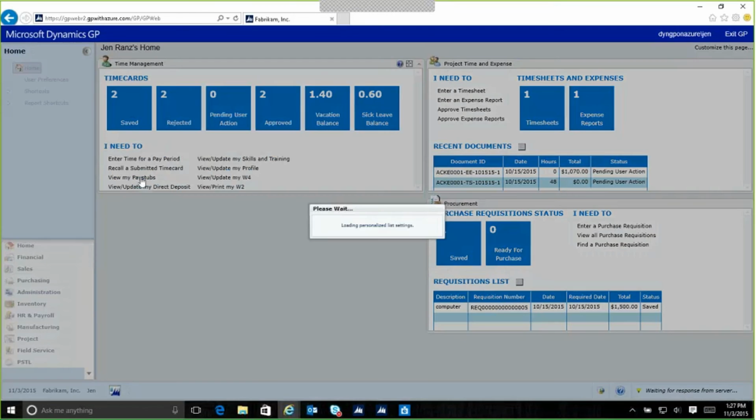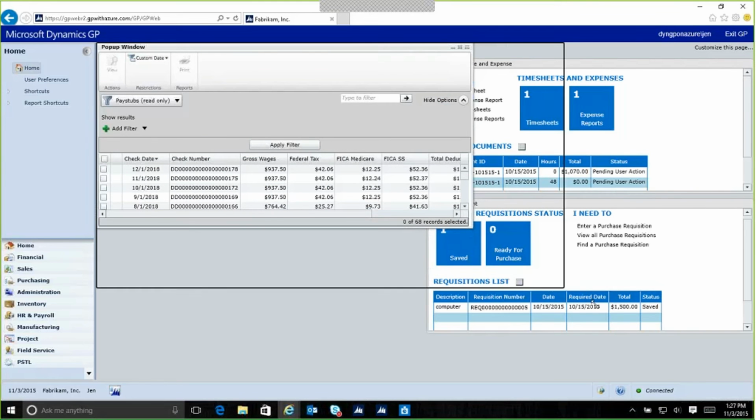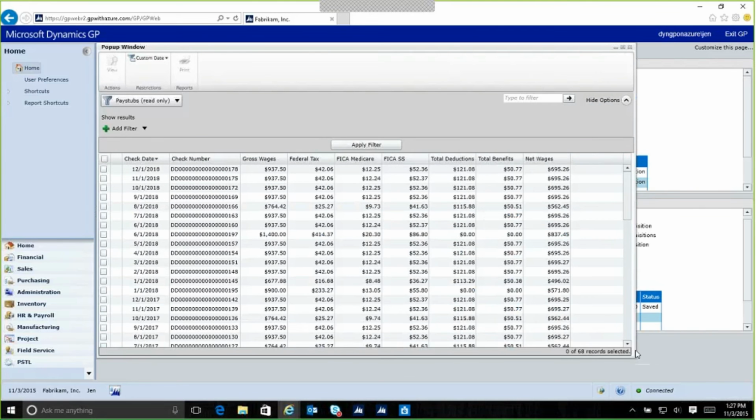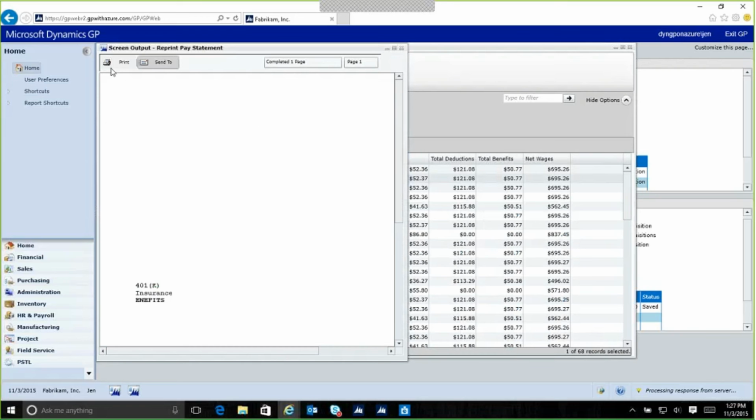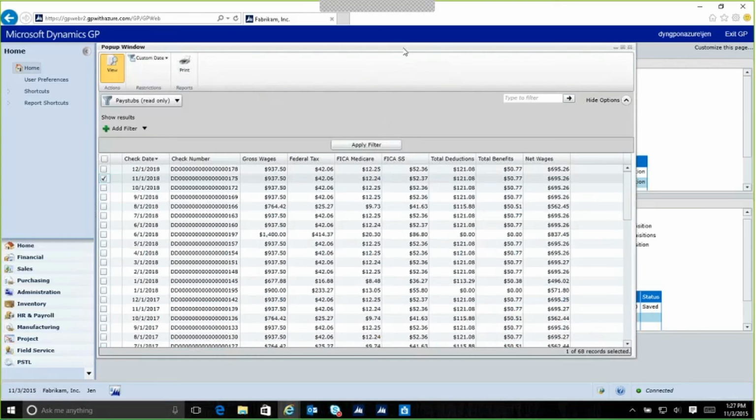All right, pay stubs. So, very common request. Employees need to know last few pay stubs if they are going to go get a loan or whatever the case may be. So there's just a navigation list that we have that shows all of their checks. So I can just highlight one of them if I want to view it, or there's a print button. I certainly have that capability as well. But I can come back and view my employee pay stub and then print this from here if I need to, get the last couple of them, that type of thing. But pretty simple to come through and do that. I'm going to close that.